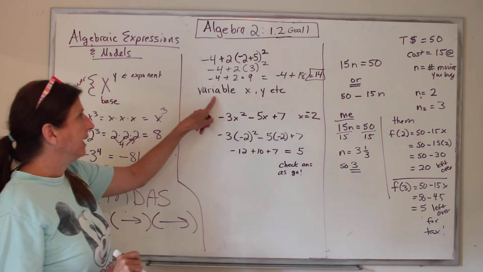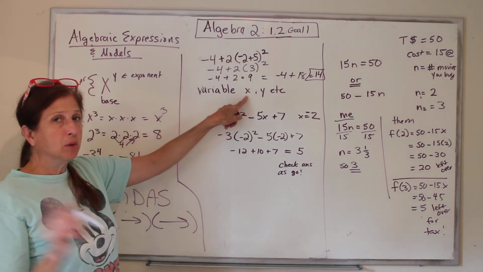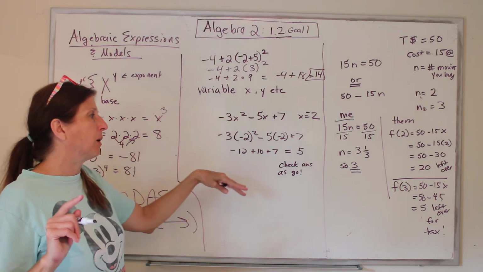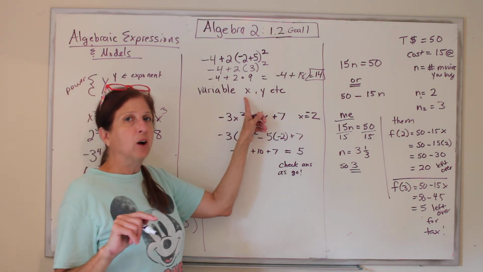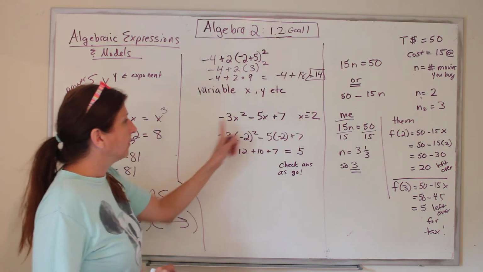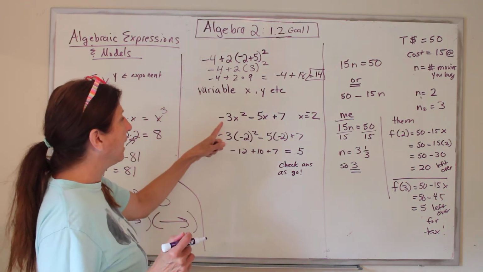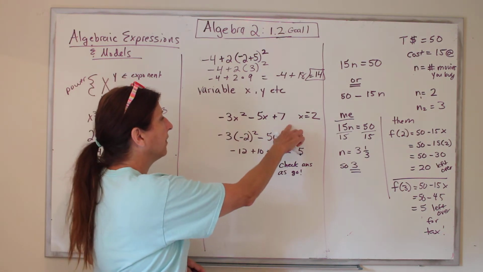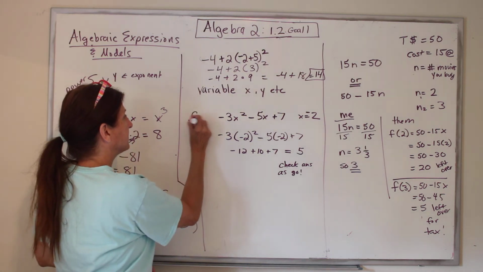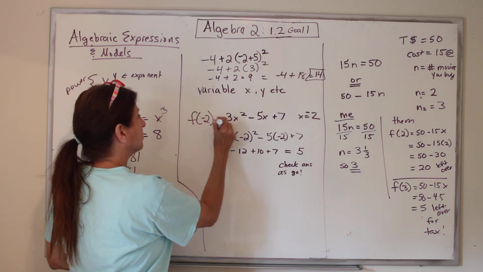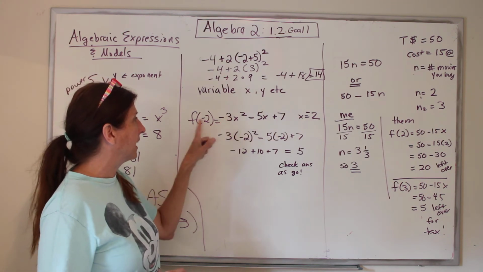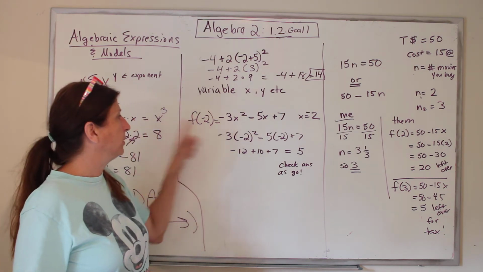Alright, now in algebra, this does not mean multiply anymore. It's a variable. It means that we don't know what it is until we do the problem, and then we'll find out what it is. It's a letter that just takes the place of an unknown number. So here is an example problem, and we're told this is the equation, and they want us to solve it when x equals -2. Sometimes how they write this is called function notation. It's the same thing. It means wherever there's an x, we're going to substitute and put a -2.